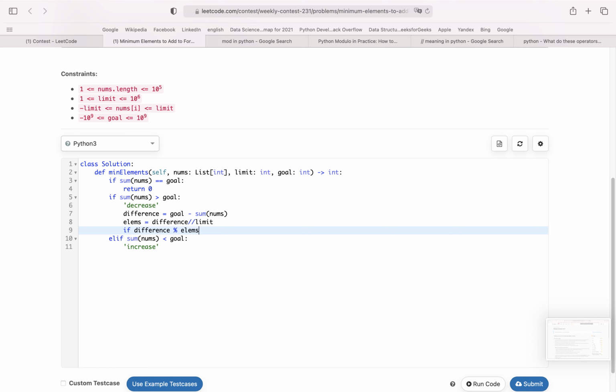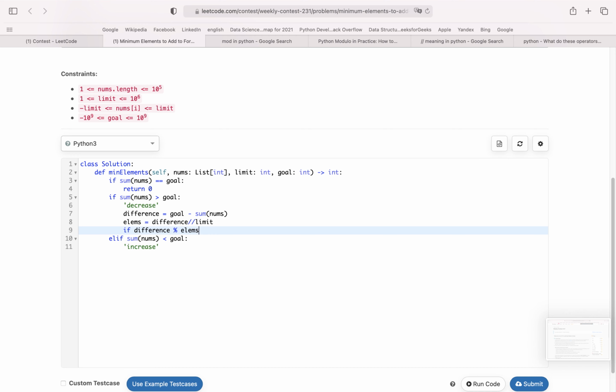When the sum is bigger than the goal, we should add the elements minus, right? The second case is when the sum of the nums is less than the goal and the goal is bigger, then we need to add plus limit, right? That's it.